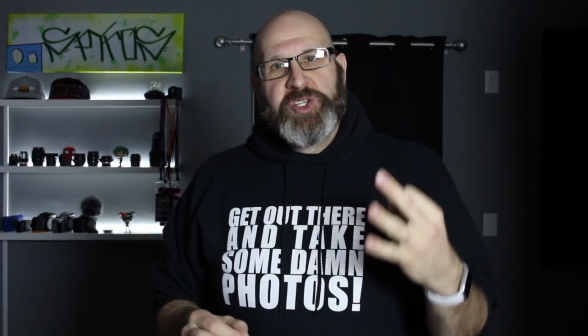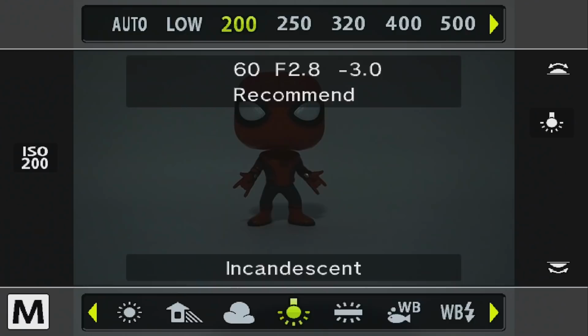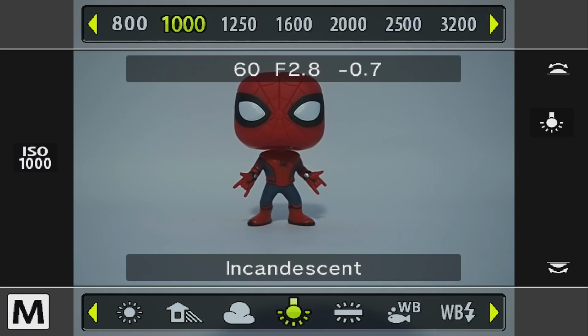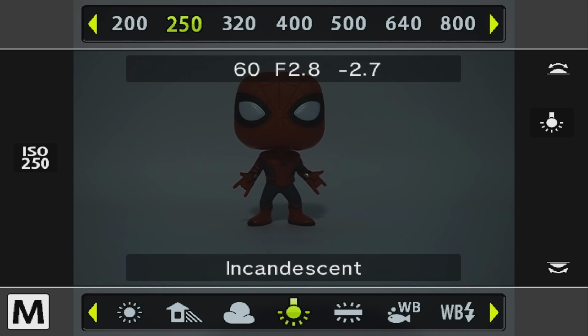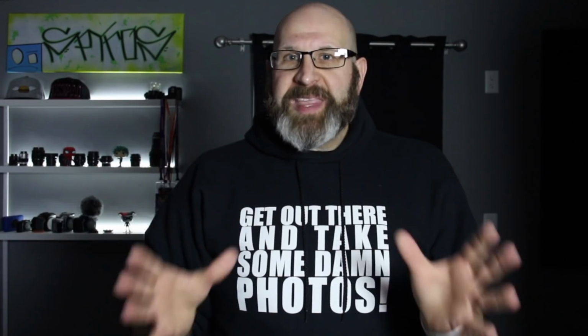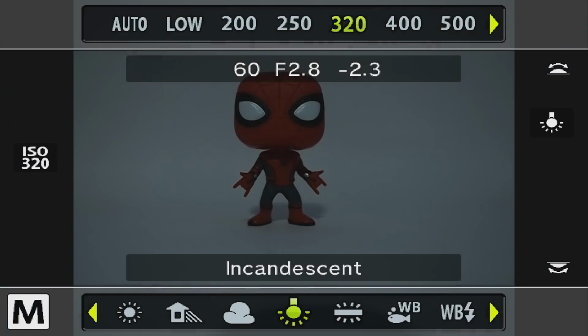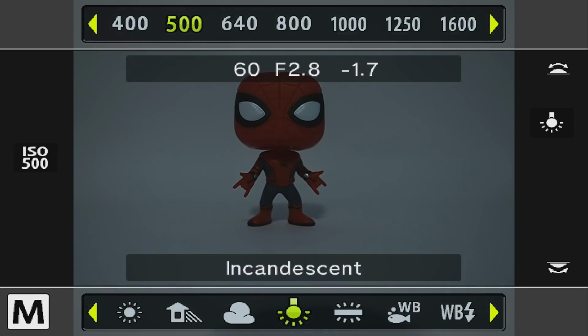An ISO is a function on your camera that works with your aperture and shutter speed. All three of those controls allow you to change how much light you capture when you take a photograph. So when you change your ISO setting, you can increase or decrease the amount of light you will get in a particular photograph. And how the ISO works, practically speaking, in other words, what the ISO does to your pictures is make it brighter if you increase the ISO or darker if you turn it down.